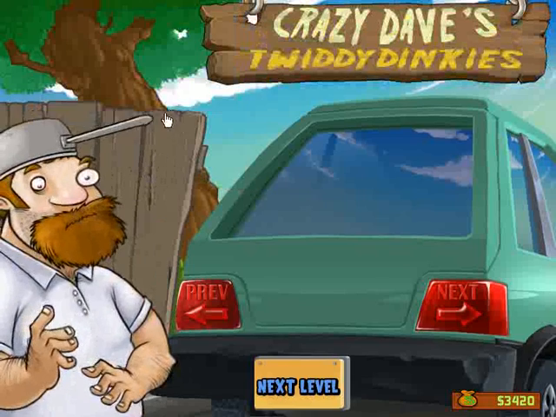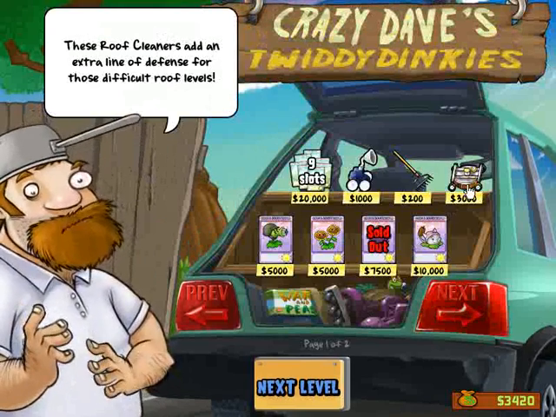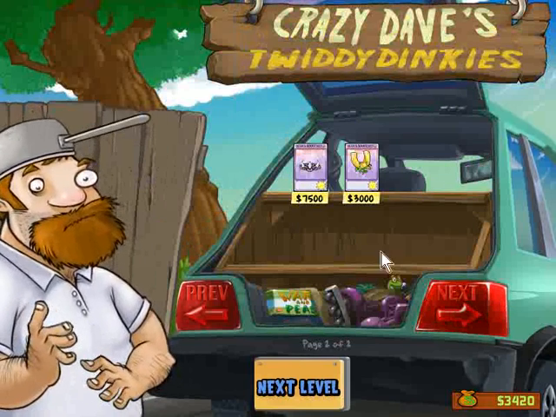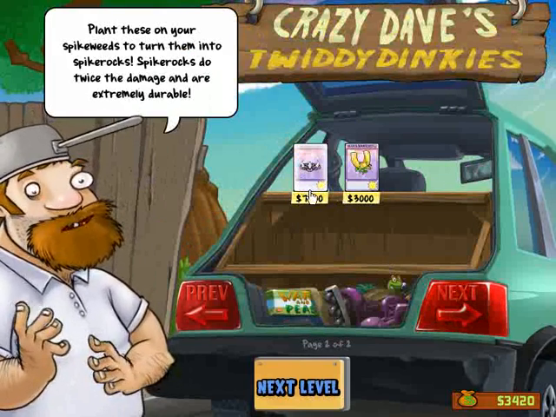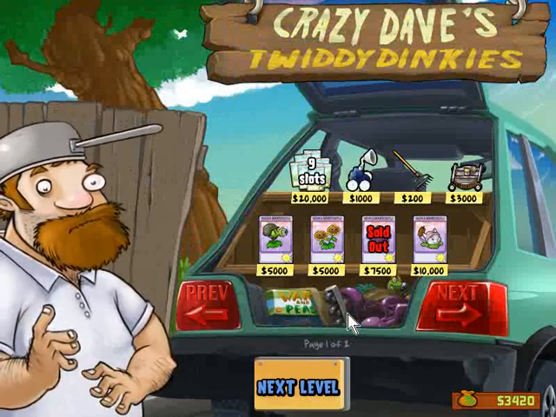Hey neighbor, got some new items for sale. And as you see, he does. He has the roof cleaners. It's 3,000 for the roof cleaners. He also has the upgrade to the spike weeds. It's called Spike Rock, and the magnet shrooms. You can turn them into gold magnets.